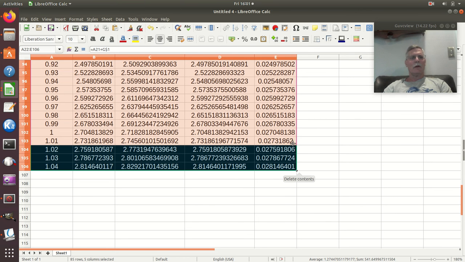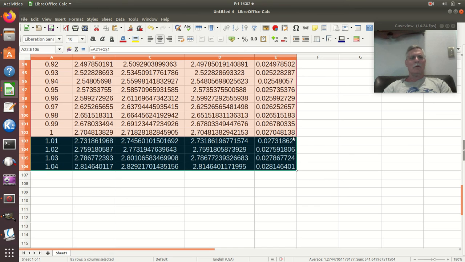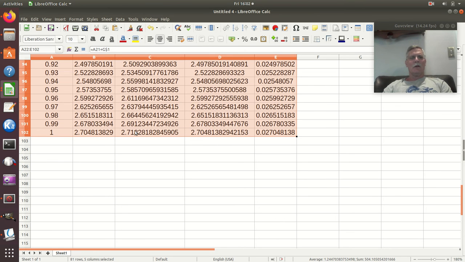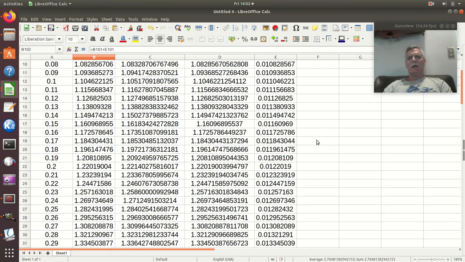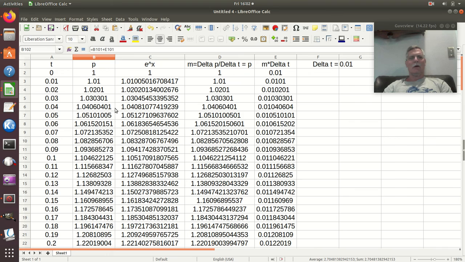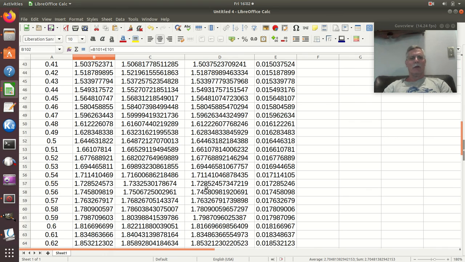I'll drag it back up here, whoops, to 1. And notice we're really close. We're getting there. We're within, well, less than 0.014. Okay, so if I made this smaller yet and drug this down more, I could make it even closer.